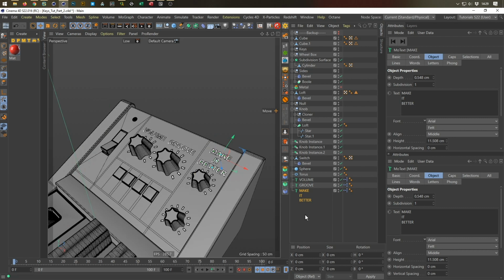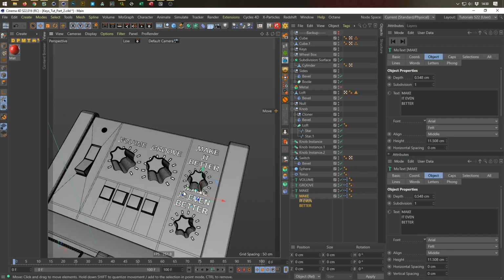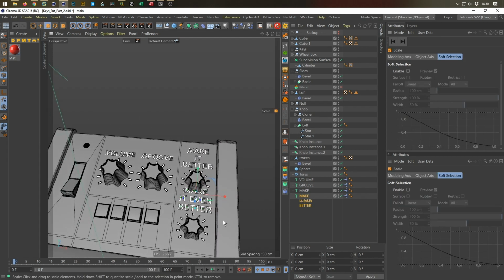Okay, and I copy this. Let's make it even better. Ah, that looks not really nice, but it's okay. So make it smaller here. T for scale. 70%.